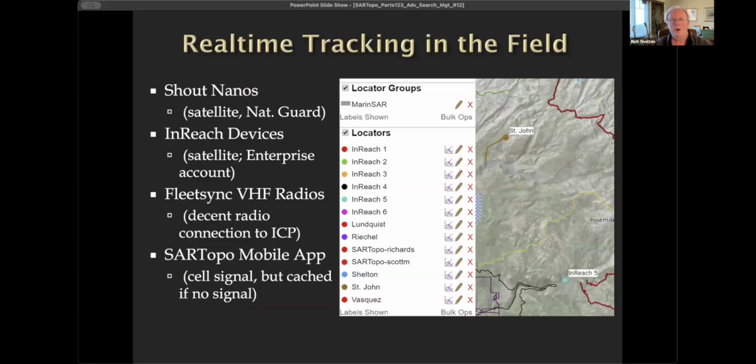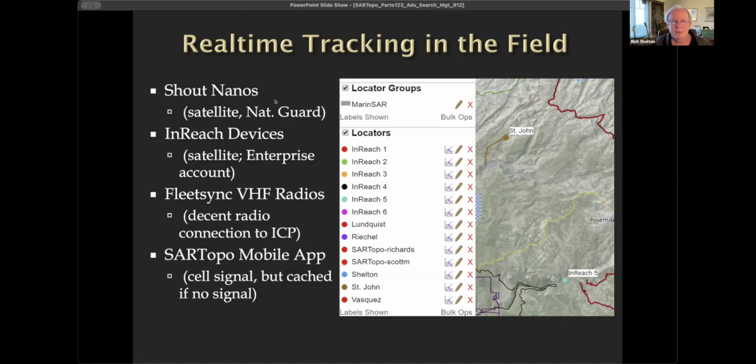All right, changing courses here again. This may be common knowledge to BAMRU folks, but I like to just highlight it anyway. Real-time tracking in the field is pretty outstanding now. The situational awareness is dramatically better than 5 or 7 years ago in this business. So I like to highlight the types of devices that you can put on CalTopo pretty easily.